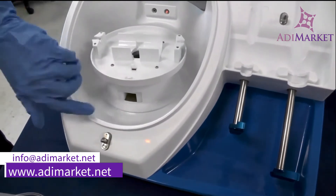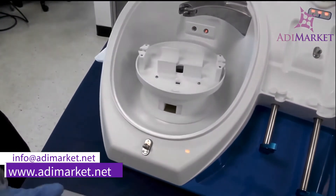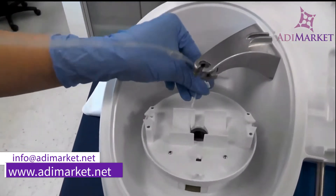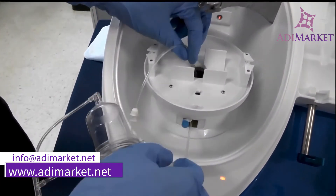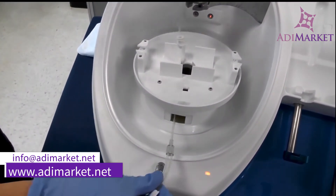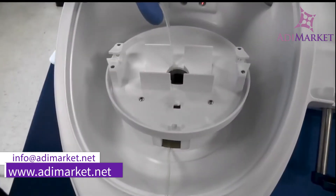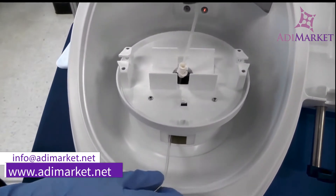If you look at the centrifuge there's a little window on the front — make sure this is facing your body. If it's not, go ahead and spin it around to the front. Make sure the T is facing your body and your elbows are down when loading your centrifuge. When loading, I'm going to fish my blue cap down into this hole and it will come out the bottom window. I'll just lightly guide the tubing through. As the white piece comes through, if it gets stuck, don't pull on the tubing — guide it back up, make sure your wings are facing east and west, and it should come right through.